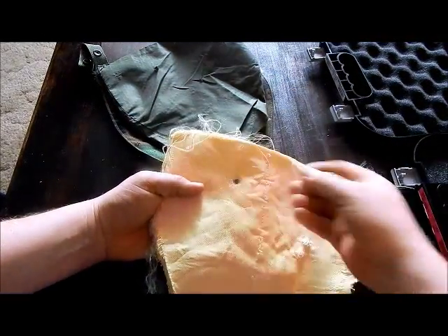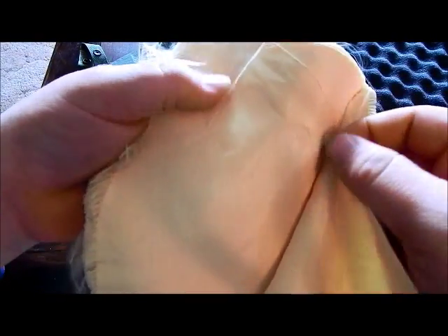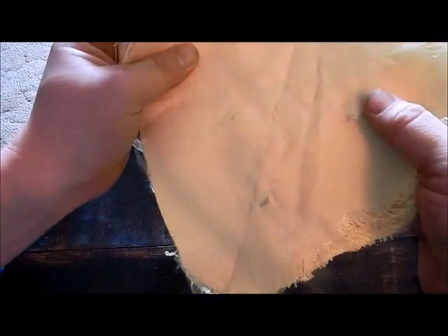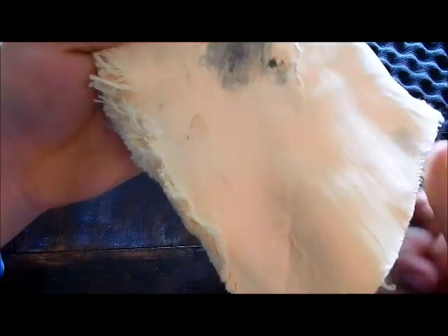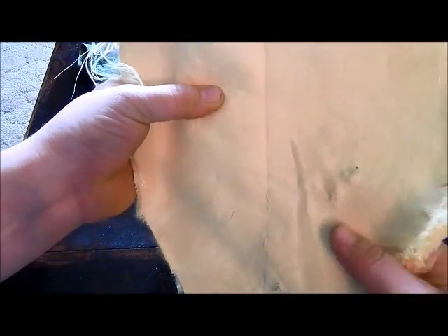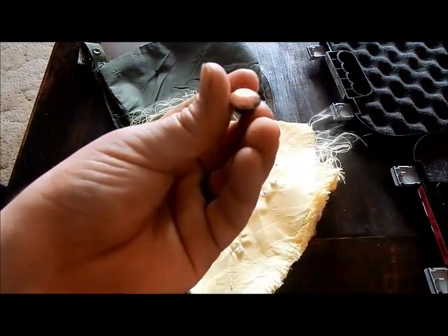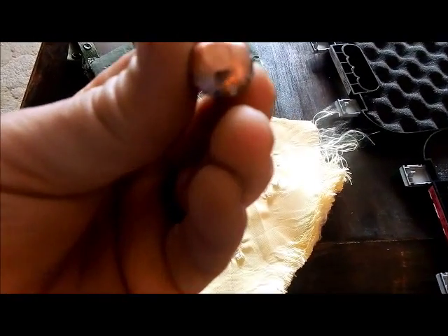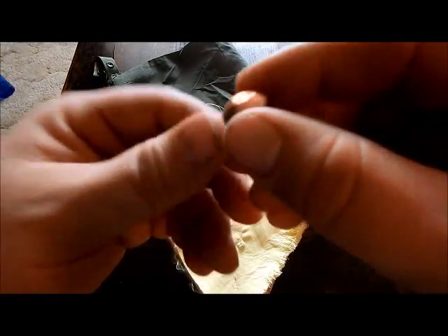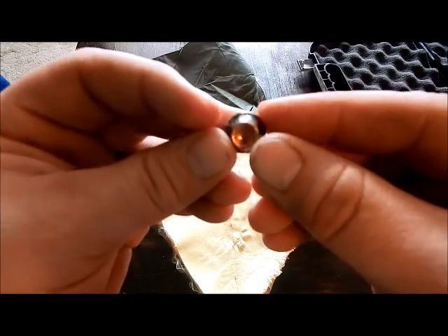So imagine that — it didn't actually penetrate any layers of the Kevlar itself. It just deformed it and kind of pressed it in there pretty good, but it did not penetrate. Comparatively, here's some of the other shots I've taken at it before. I've gotten some penetration from other ones, but it could have been what I was using as a stop — it probably took a lot of the force versus something more solid. Here's a close-up of the bullet. It has the indentations of the Kevlar print on the head of the bullet itself, and it kind of mushroomed out. You can see the rifling on the sides and how it deformed.